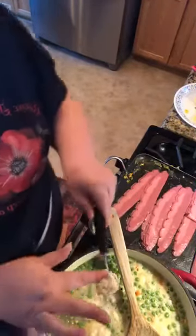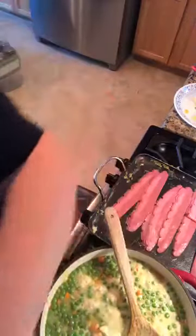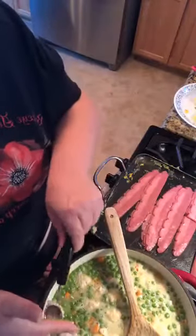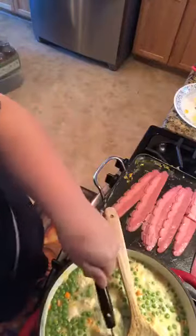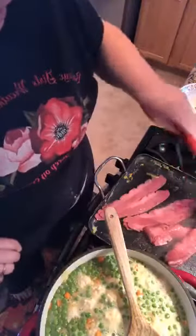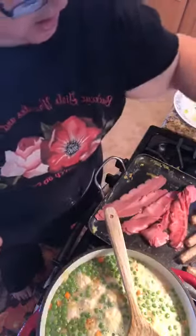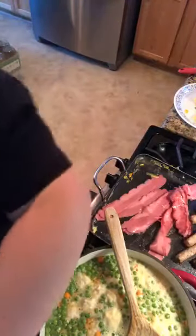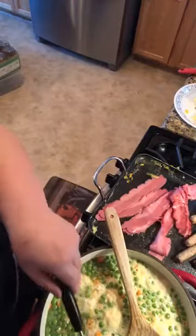A lot of people cut their dumplings, but I just like to do like my dad did and just dump them in - just do little scoops and put little ones in at a time, then let them cook. I guess this is the way he did it, so that's how I kind of do it now. It's whatever way you want to do it - however way you find it's easier for you.